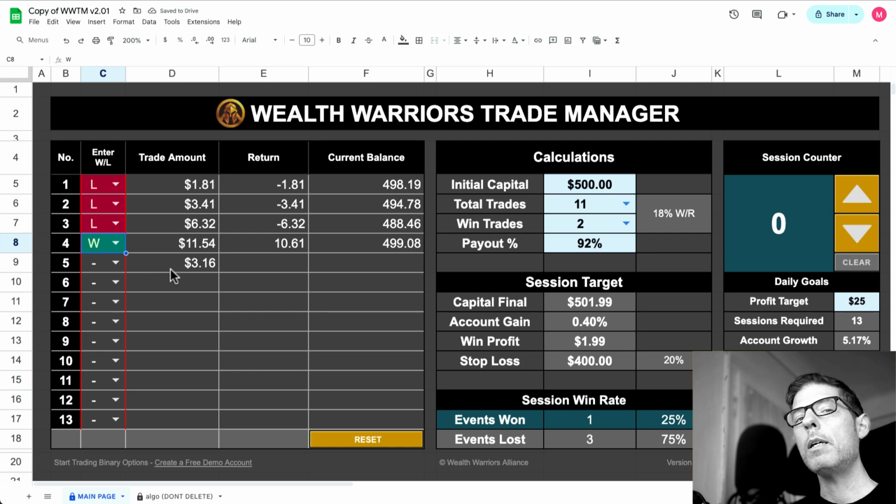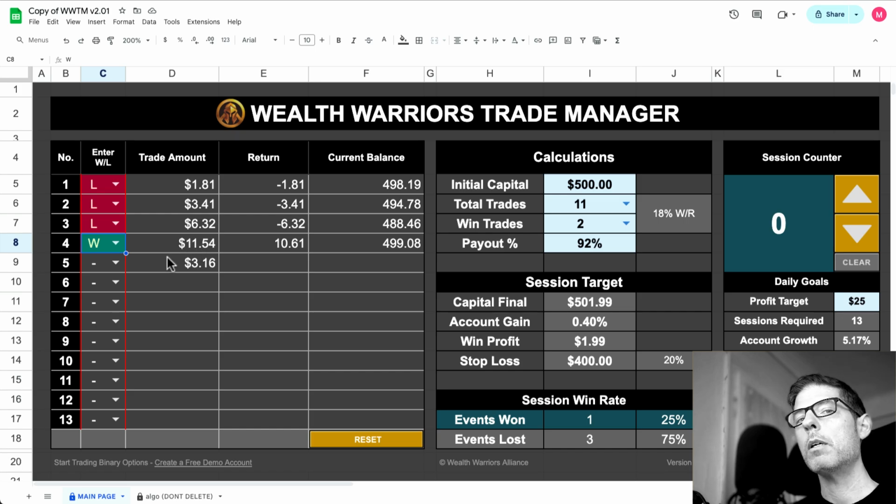Now, we only need one more winning trade to make this session profitable. So let's enter the next trade amount. The next trade amount is 316. Now, do you see how this amount is now smaller than the trade amount before it? And without the trade manager, you would have never known that.